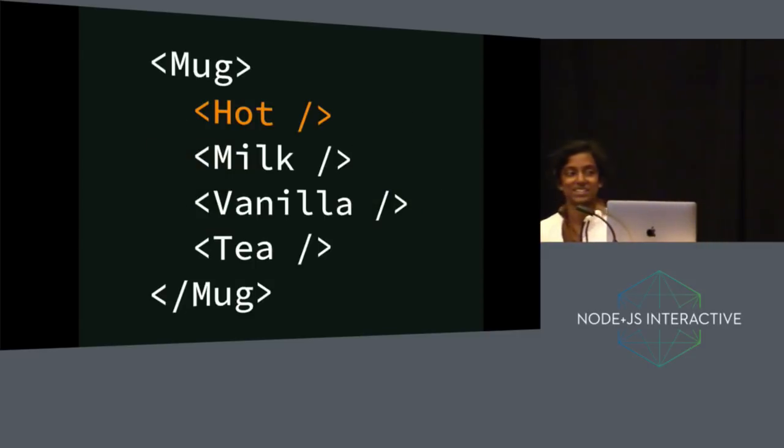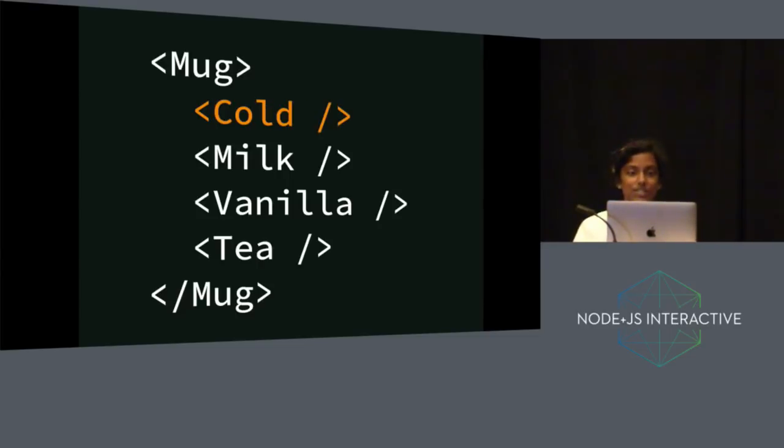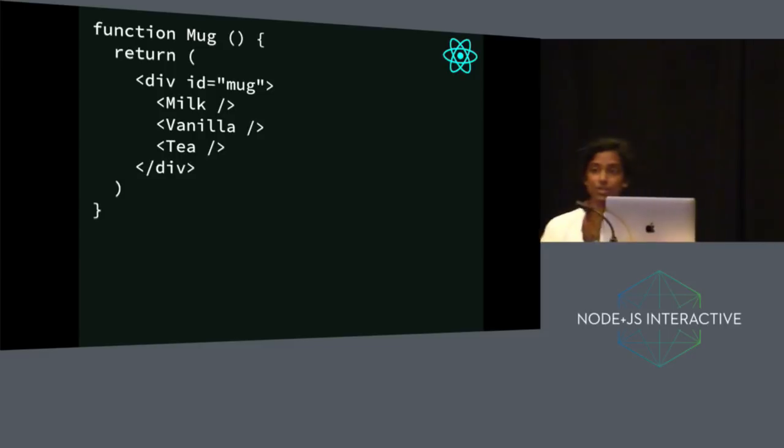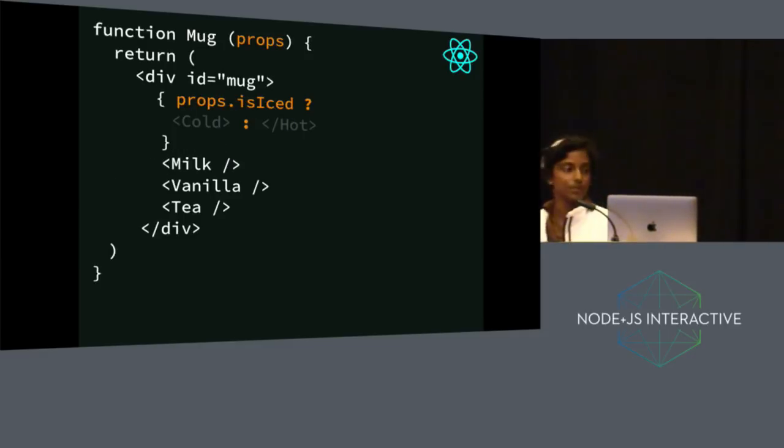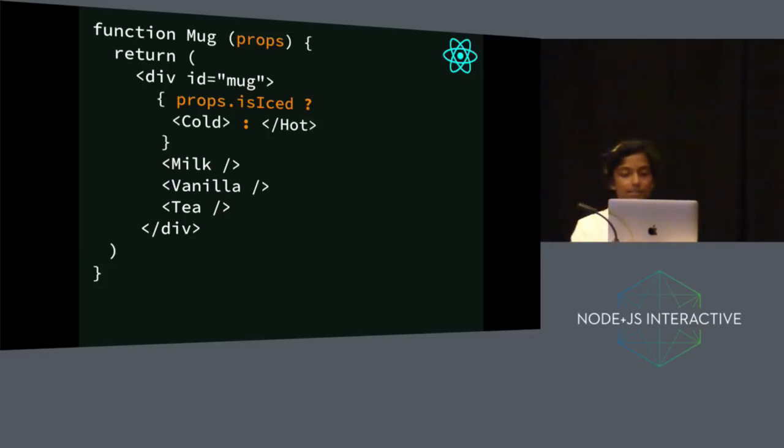So we'll create a different component called hot, which represents steam of some form to show that it is a hot beverage. And then we will have a cold component, which you can use ice. I used snowflakes because it was easier to style. And so that represents the two different things. And if you wanted to show conditional logic in React, you could do that. You take in some props. In this case, it's like an isIced prop, which is a Boolean. And then you use a ternary function to return like a cold or hot element, depending on what that is.